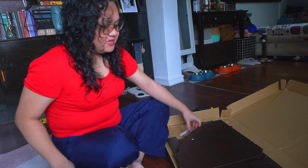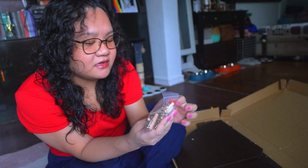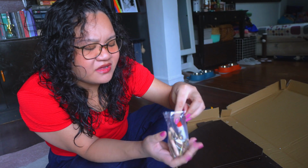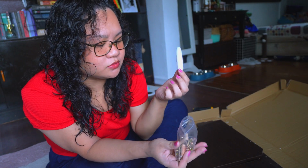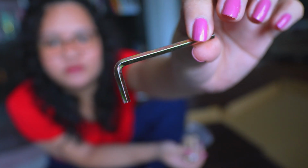Let's start. Let's look at the tools. There are a lot of thingamabobs. I can see a lot of screws and those wooden, are they called stoppers? I have no idea what these are called. They look very edible. There's also glue. Oh, there is a wrench. I love it when these DIY furnishings come with the wrenches because I am too lazy to go downstairs to get myself one.